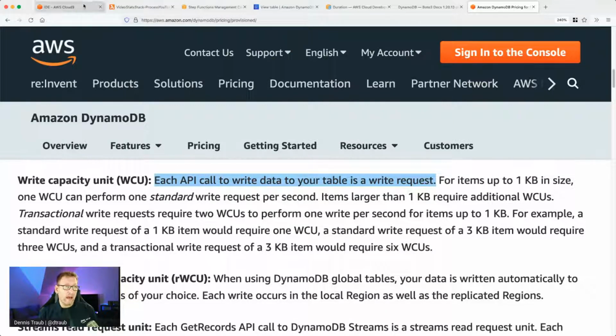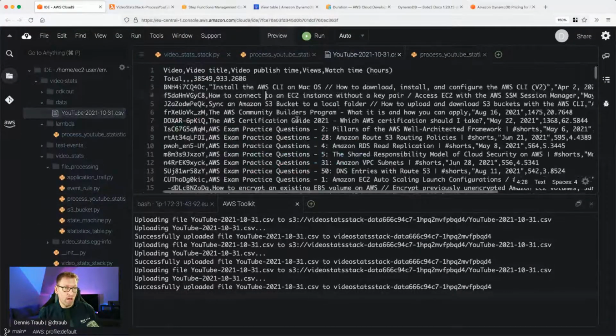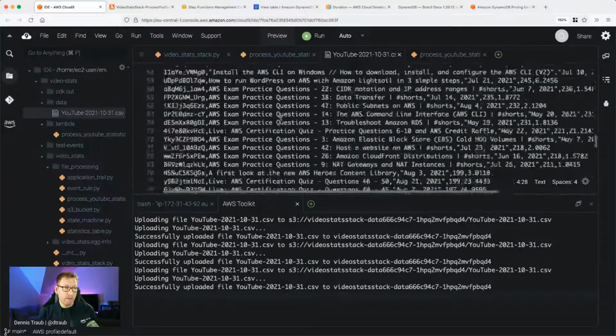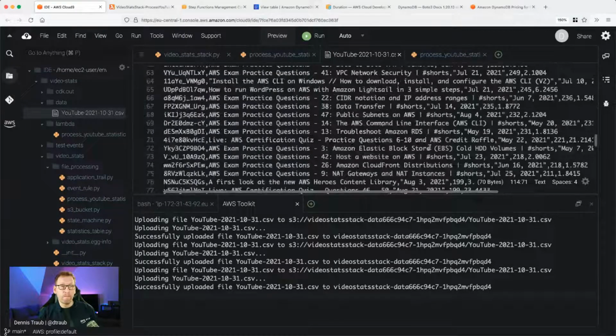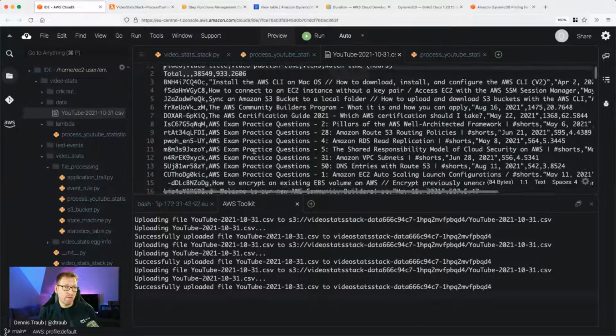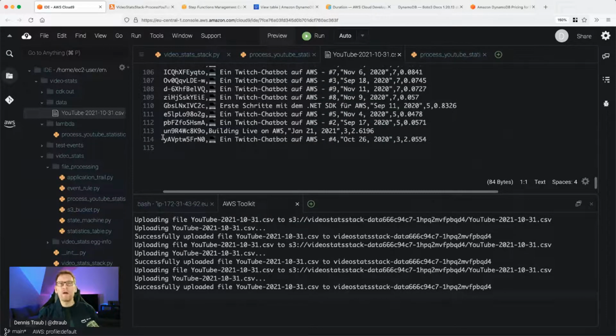So we have in our file 112 entries. It's 114 minus the first two. So it's 112 entries. So we are sending 112 write requests to DynamoDB. Let's go back to the documentation.